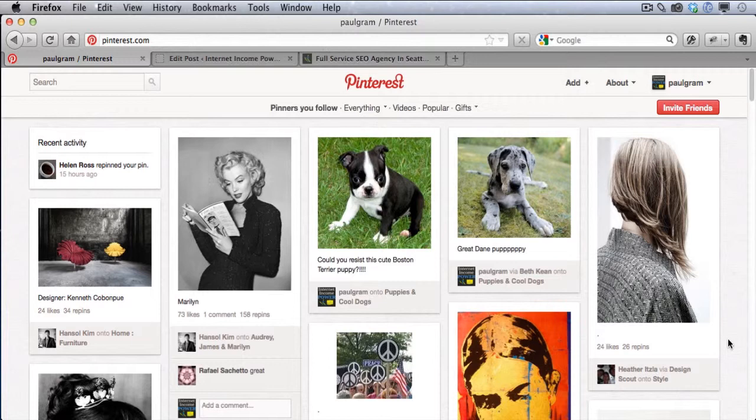Now, before I show you a tip to make it easy to bring traffic to your sites, I want to be very clear here. Pinterest is not the kind of place you want to just get on and start spamming your links, because you'll get banned or people won't follow you, etc. So you never want to do that on a service like this. That's not what this is about, so don't even go down that route.